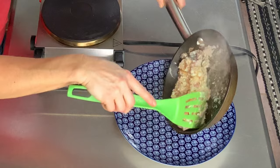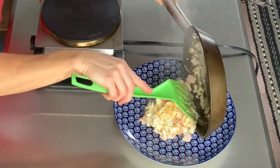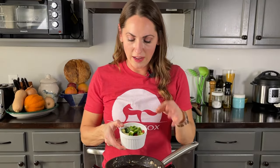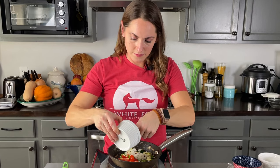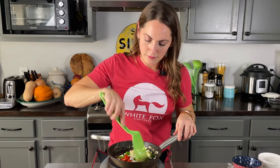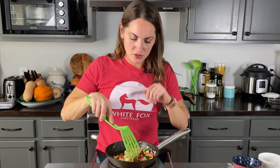I'm gonna toss this on the plate and then I'm gonna cook down some veggies to put on top. Just gonna use the same skillet, but I'm gonna put a little bit of oil down. Or you can use a little bit of butter. And here I have some zucchini, some tomato, and some jalapeno. I'm just gonna cook down with some of the onion that I had earlier. And of course, I'm gonna add a little bit of salt and pepper. I'm gonna turn the heat up to cook it a little quicker.